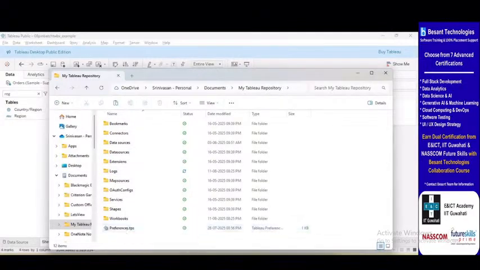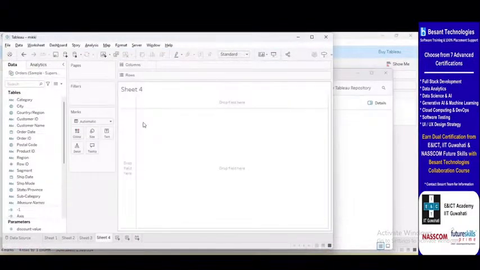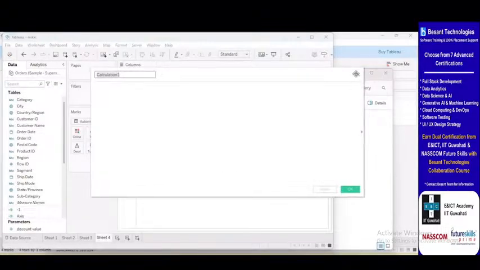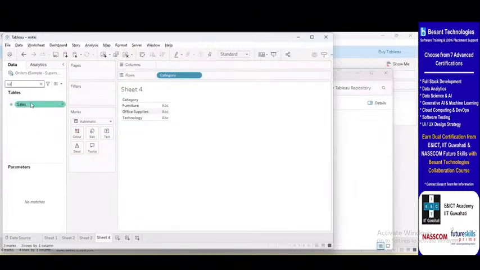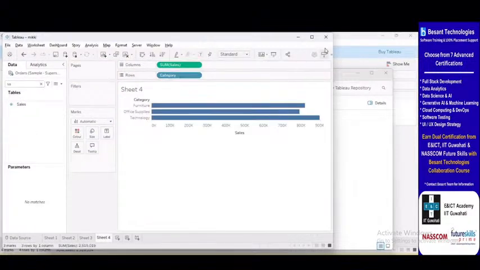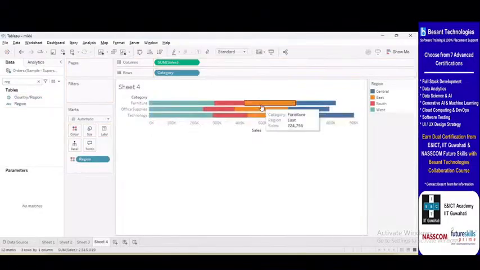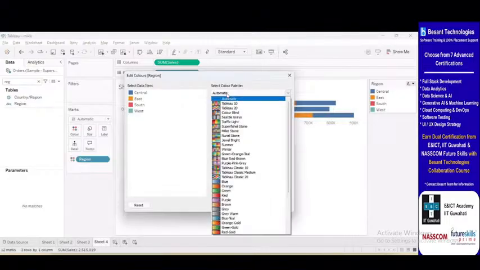What is the preference? I'll tell you. For example, let me do category and sales, and then region-wise color.